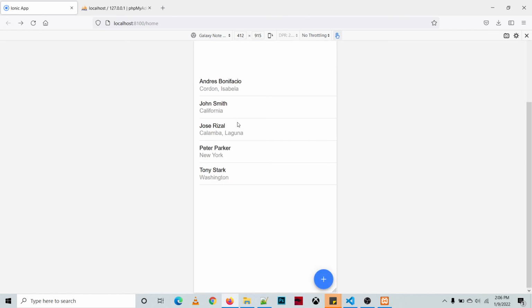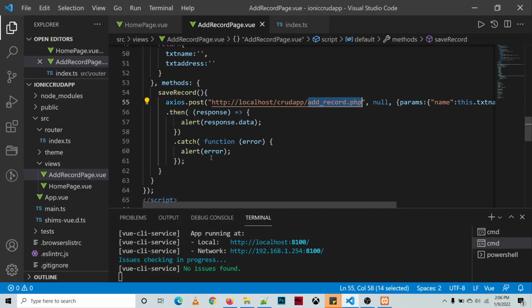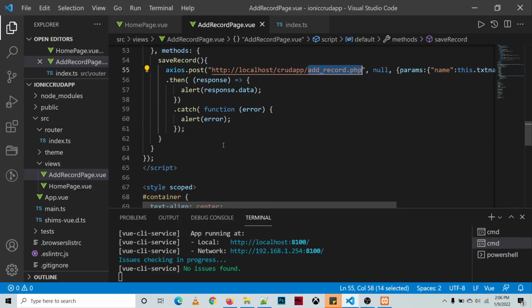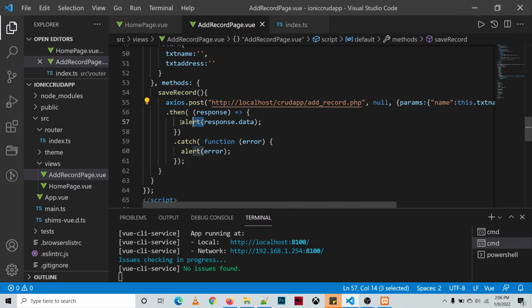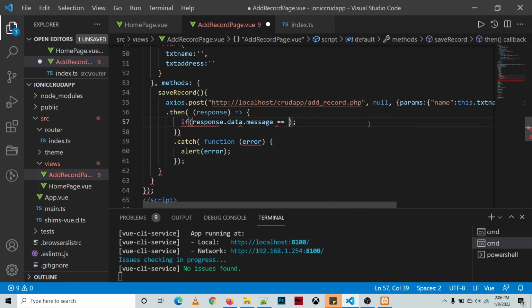So let's try that by doing this. Instead of response data, we'll be adding a condition here. So if response.data.message is equal to success, then it will prompt a message.